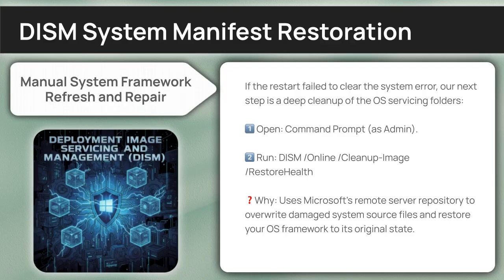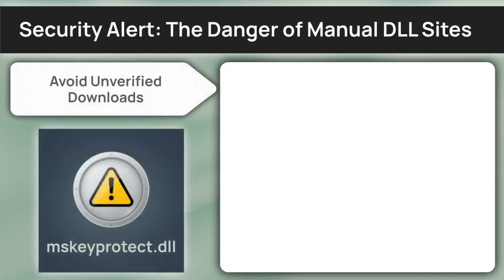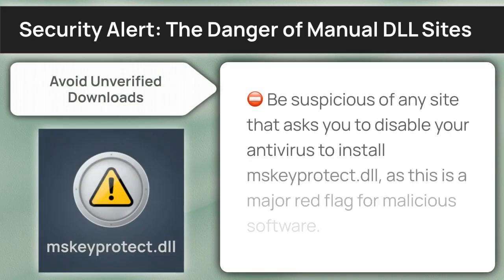Why are we doing this? Well, it uses Microsoft's remote server repository to overwrite damaged system source files and restore your OS framework to its original state. For a clean and stable recovery, it's important to stay within verified developer ecosystems. Protect your digital life by ignoring unofficial download links for Mskeyprotect.dll that could lead to identity theft or the loss of important files.